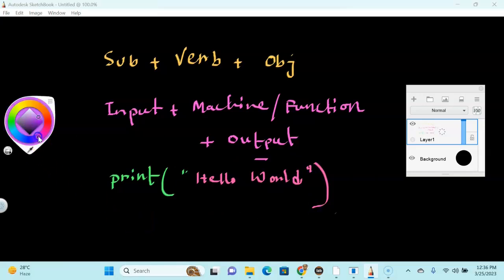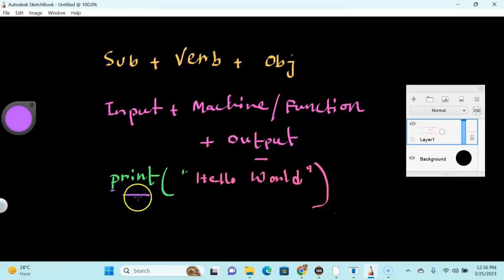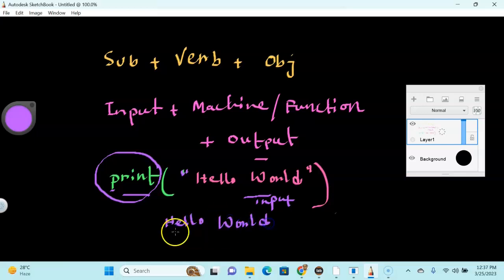In this case, the function is called the print function, the machine which converts the input into output. So print is a function or machine in our example, and hello world within the inverted commas is the input. If we press enter in the computer, it will come as hello world, and that would be your output.